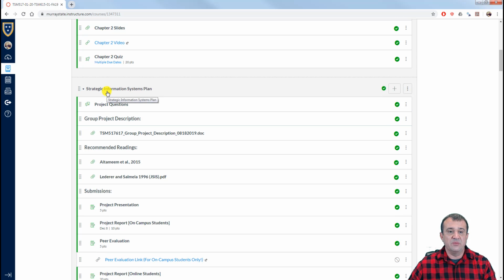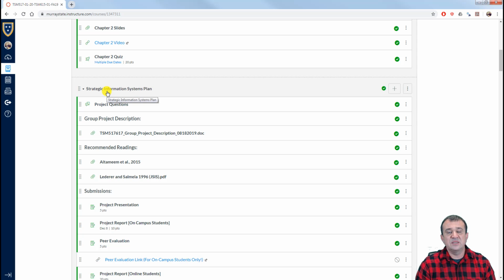So let me talk briefly about the Strategic Information Systems Plan. This course has a service learning component. It means that you need to act as a consultant or a team of consultants that helps a real organization. It can be any organization: a for-profit company, a non-profit organization, maybe even a religious organization like a church. You need to help them create a 5-year vision in relation to technology. Where do they see their IT department and their IT infrastructure? What kind of projects will they initiate? What are they trying to achieve with the help of technology within the next 5 years?